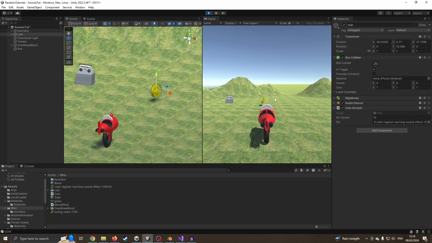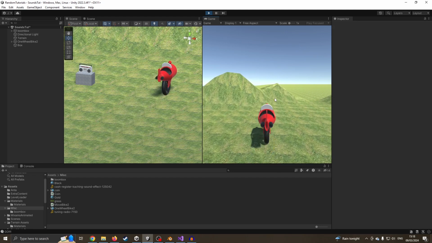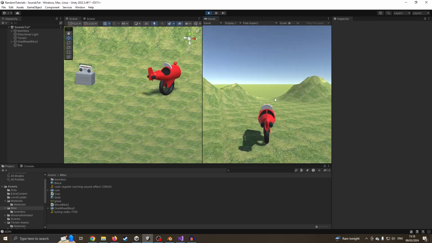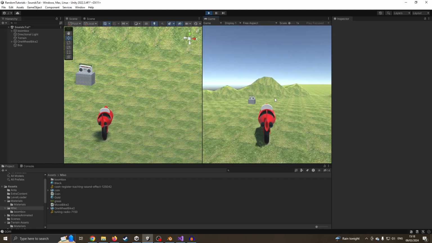So now when I press play, it should now, of course, play that sound effect. There we go, coin's rotating kind of slowly, but it'll do. There we go, so hopefully you did hear that. The coin disappeared, and that's it. That's how you can add little sound effects to your game's environments. Okay, I'm not going to stop there though.